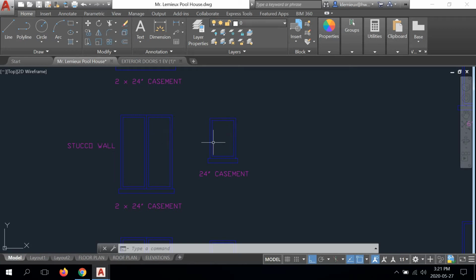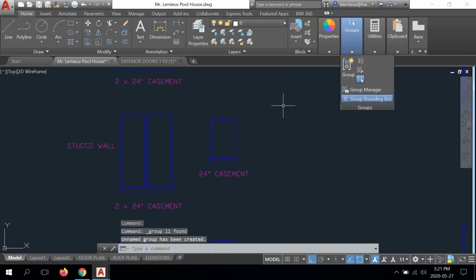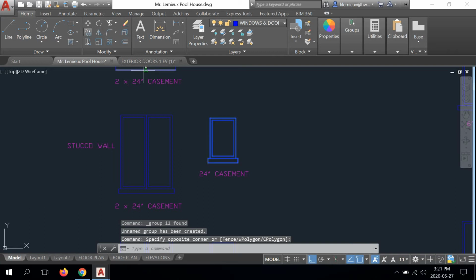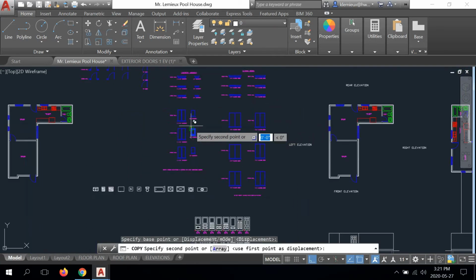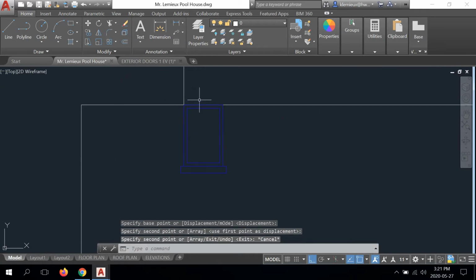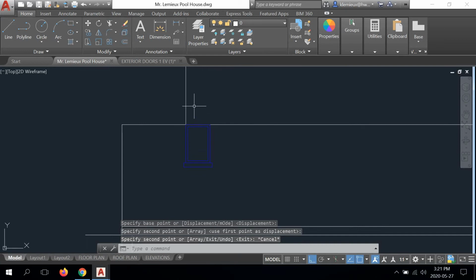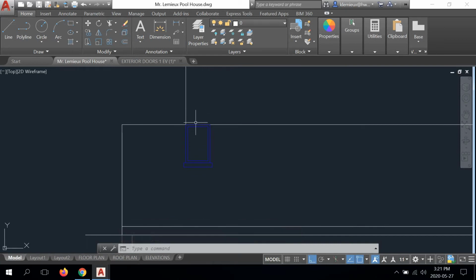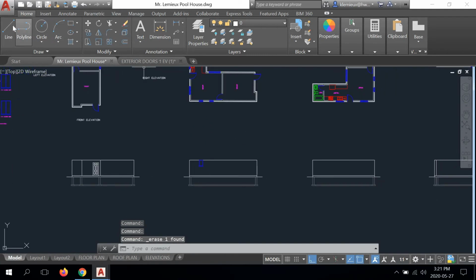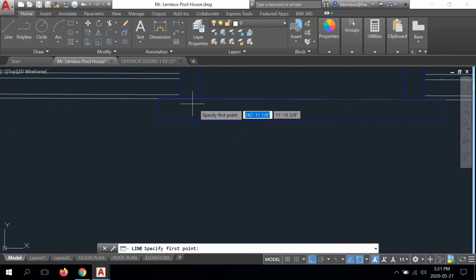So these aren't grouped, so be careful. So what I'm going to do is group this. Then I'm going to select it, copy it from here, and I'm going to snap it to the top of the wall. Now this isn't where it's going to sit forever and ever. This is just one anchor. I can't have the window right at the very top of this wall. So I'm going to be moving it down. But I am going to be erasing that line. I'm going to do the same thing again.